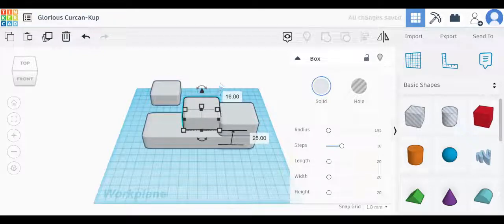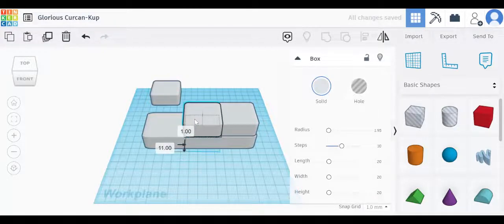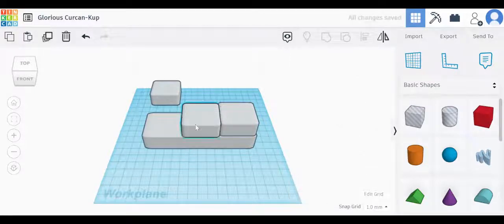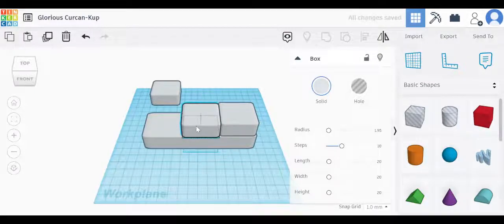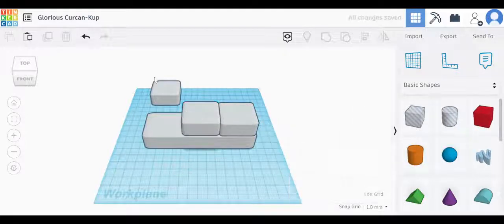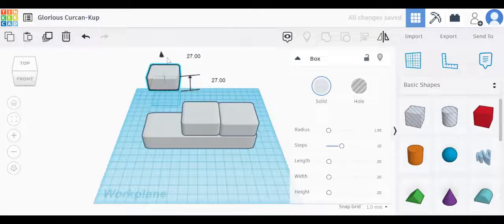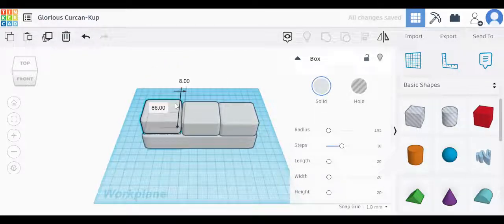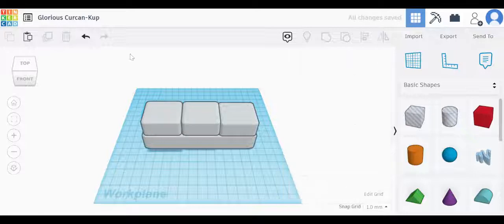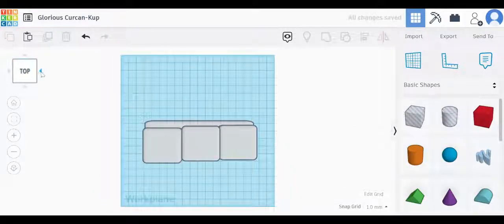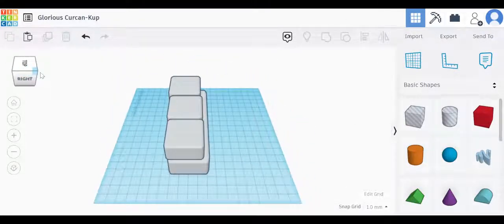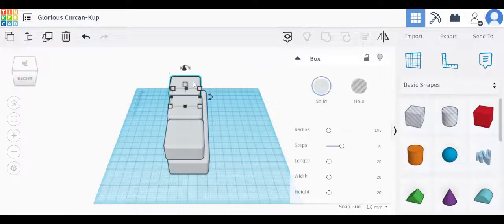Yeah, wow. We have placed it here properly. Let's move it a little bit back because this looks quite front. Yeah, perfect. Now let's place the third one too. Perfect. Now let's go to the top sides. Here you will be easily able to see and you can adjust it quite easily.